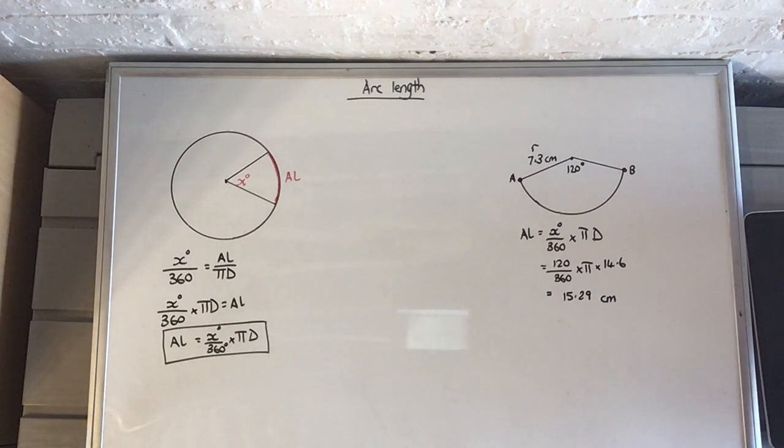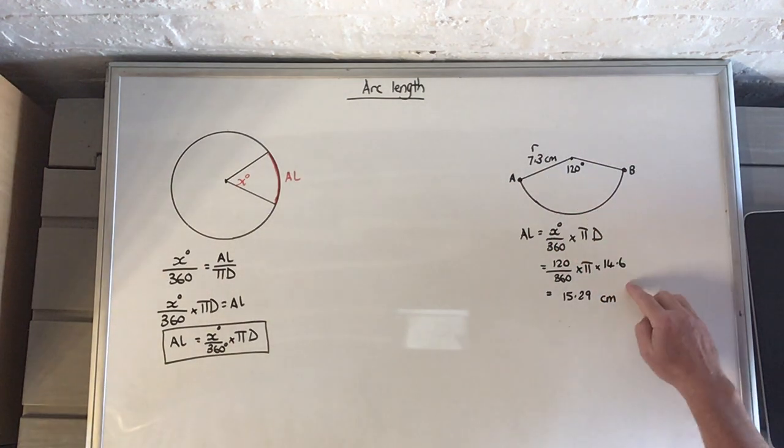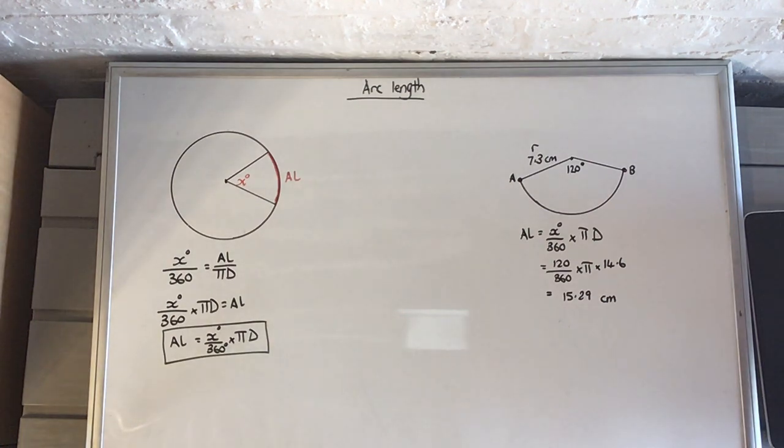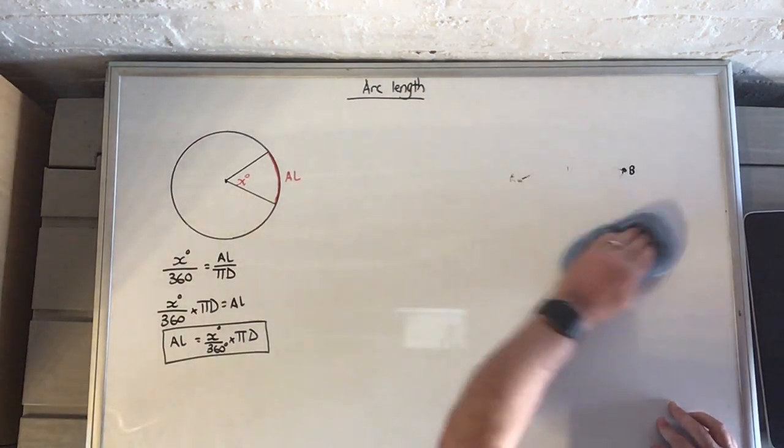Normally maybe 3 marks in the exam, one for the formula with the numbers plugged in. Usually get a mark for knowing to use the diameter, i.e. doubling this value, and then your overall mark for the answer. Okay, so nice wee simple one. Let's look at something a wee bit harder.